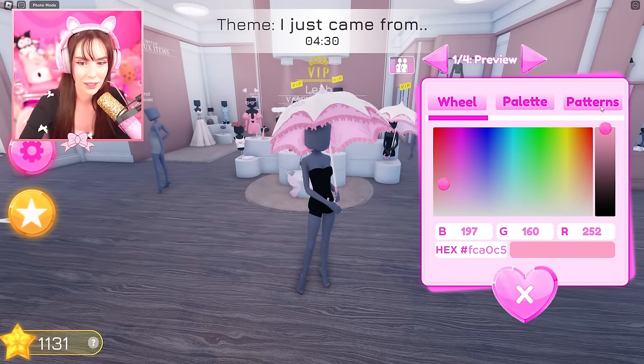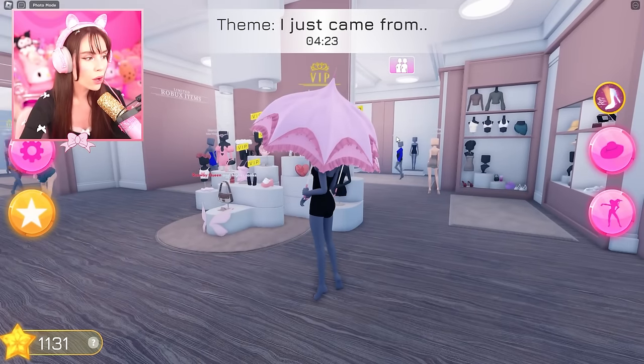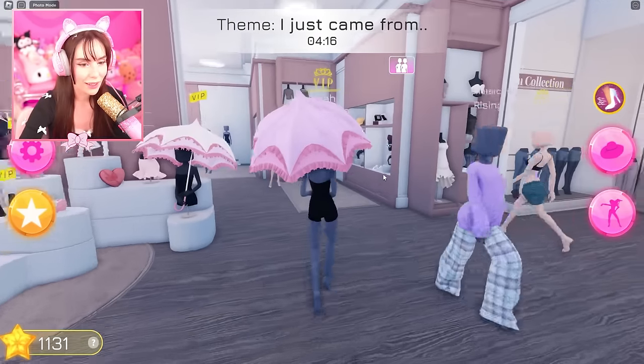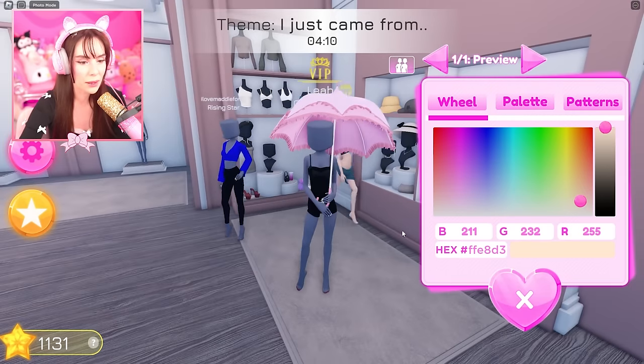I know what I'm going for — I'm gonna put on a bathing suit. Wait, they have bathing suits? I just did the summer theme. They have bathing suits? I'm gonna pretend like I have a bathing suit on — there's just like this tank top and then it's like right next to it right here.